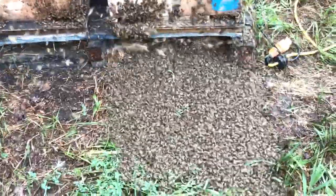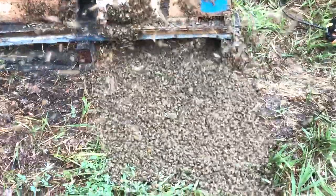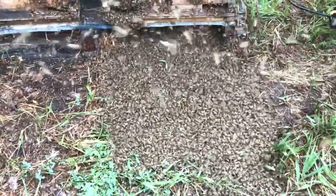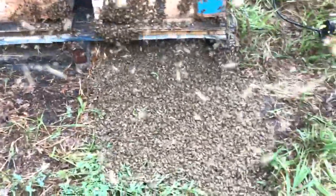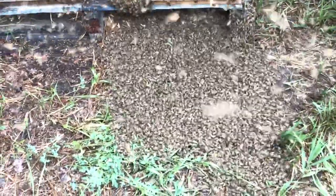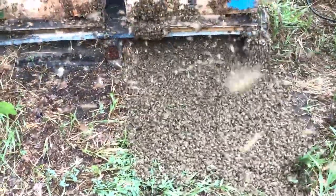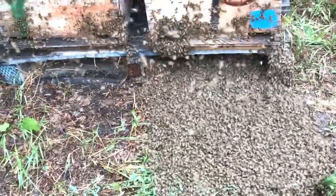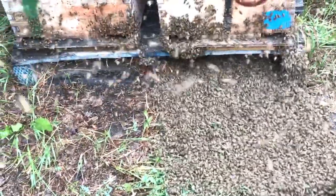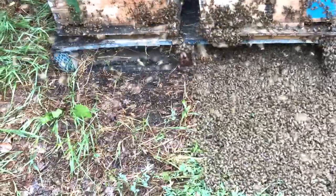You give them a fair chance, they'll find their own way home. Probably useful to just take a quick scan to see if there's any chance of seeing the queen. I don't think she's there. Well, we're going to have to do a couple things.